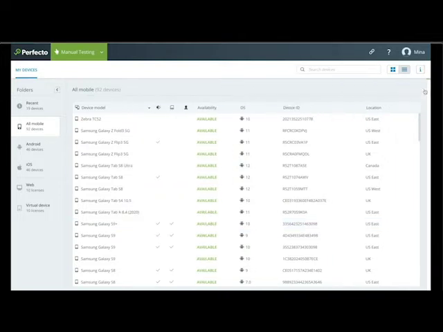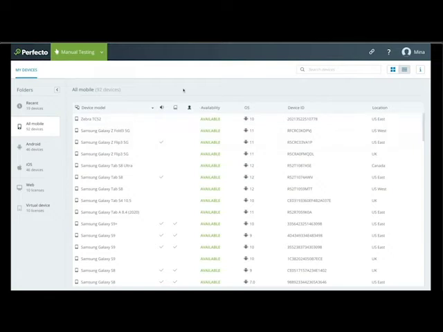A quick thing to mention, because usually people ask me this, is that there are 2 models: a public cloud versus a private cloud. The public cloud is a pool of 120 devices that is on a first-come, first-served basis. The way we stock that pool is by the most popular devices by region. We do a test coverage index guide that shows you, off the survey that we did, the most popular devices of each region, and then we try to stock it.